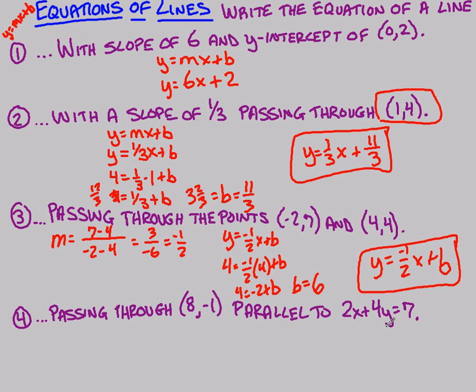Well, let's get it in y equals mx plus b form. So, let me subtract 2x from both sides, which gives me 4y will equal negative 2x plus 7. To get y by itself, divide everything by 4. When I divide everything by 4 here, I'll get negative 1 half x plus whatever 7 over 4 is. I really don't care what that is. I'm looking just at this point right here because that is what my slope is, negative 1 half. So, that tells me now that I have a slope of negative 1 half and I have this point 8 negative 1. And now I'm just like, again, a problem like number 2.